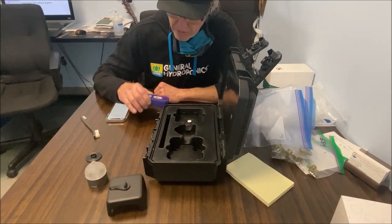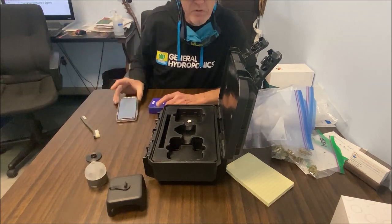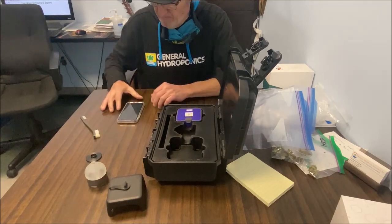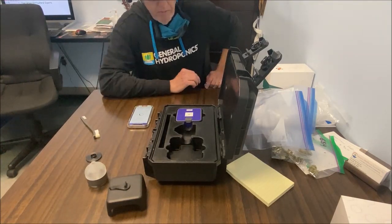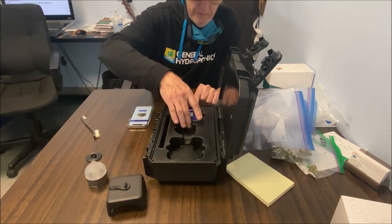Okay, so let's do some testing. I've got the unit all fired up. I've got my app opened up. The first thing that I'm going to do is calibrate the machine. There's a little white dot in here. I'm going to turn the machine upside down. I'm going to call up the calibration function on the app. Okay, so we're all logged in. Press the calibrate button. Okay, we're all calibrated, so let's go.